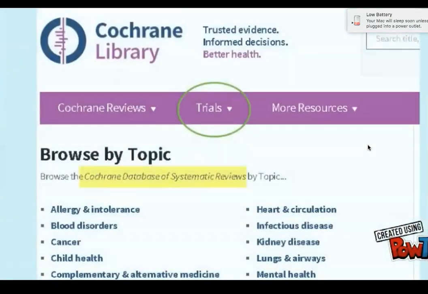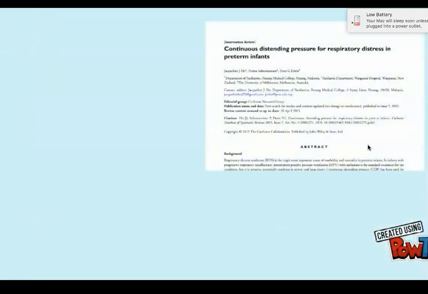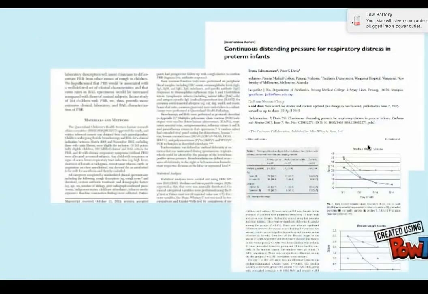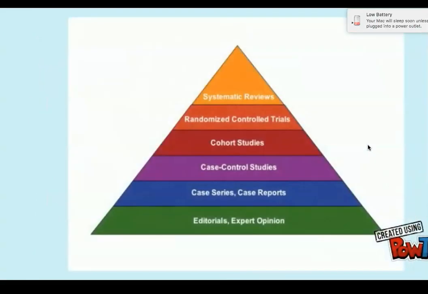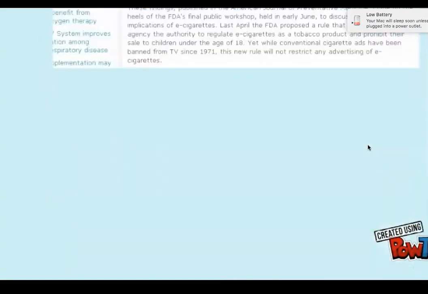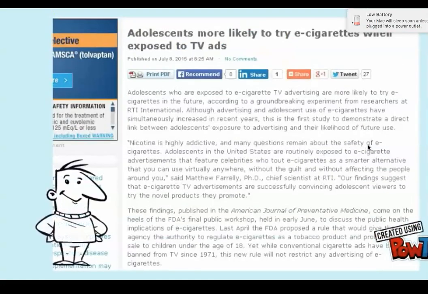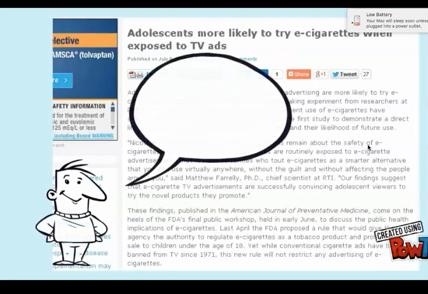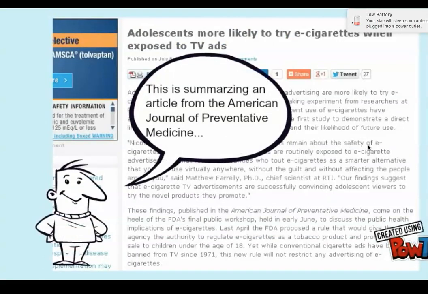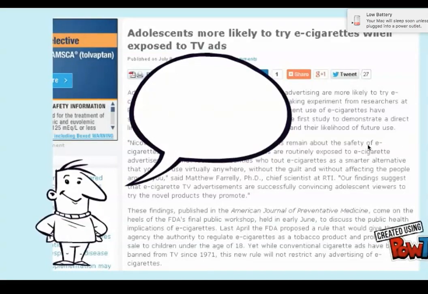In addition, some resources will be more useful than others for certain types of research. For example, the Cochrane Library, available through Steely, is well known for its large collection of systematic reviews and controlled trials. Of course, not every piece of information will fit neatly into this pyramid shape. Sometimes articles might appear to be professional, but aren't presenting any research at all, or perhaps they're summarizing someone else's research. When possible, it's always best to find the original research study, rather than relying on someone else to summarize.